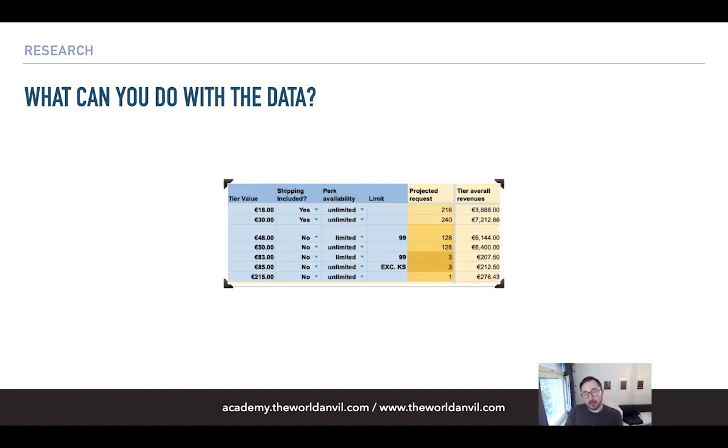Once you have that, and you have it for several campaigns, as I will show you later, you can create a projected request for your project based on historical data. The more campaigns similar to yours you can find, for various reasons, that it might be thematic, it might be the kind of audience you're trying to crowdfund the game to, the more you find, the more accurate this would be. This is very useful to understand, when you need to ask for estimates, what is the range that you should go for when you're asking, okay, I need to produce this amount of books or this amount of dice and that kind of thing.